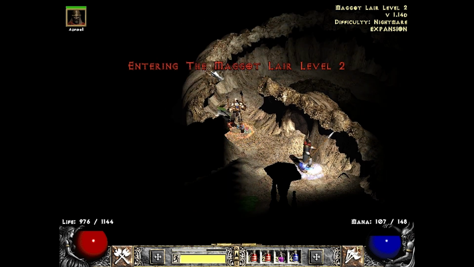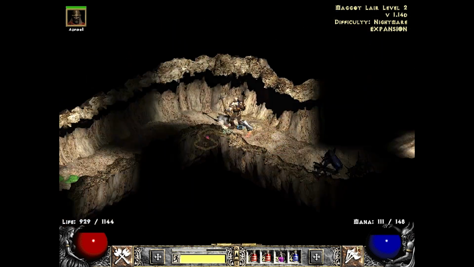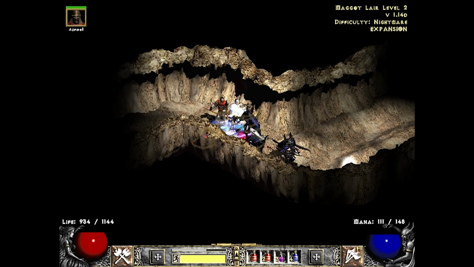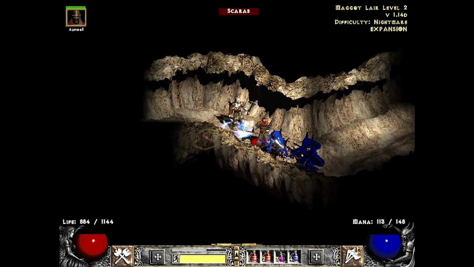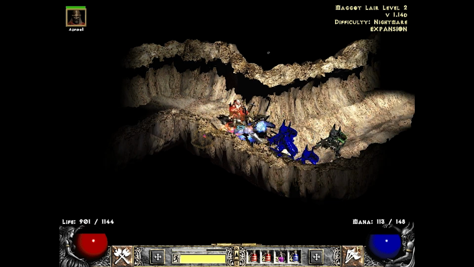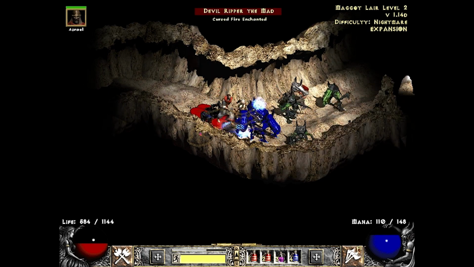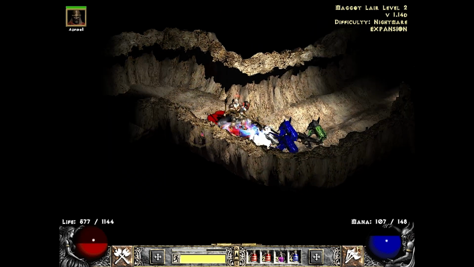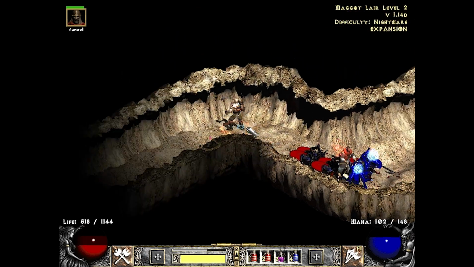Maggot Lair level 2. We are getting closer to the big orgy. What do my eyes spy there? Is this what I think it is? A champion? No, not a champion. A minion group. Yes, there we have him. Ouch! Why do they hurt so badly? Fire enchanted and cursed! Oh, fuck.